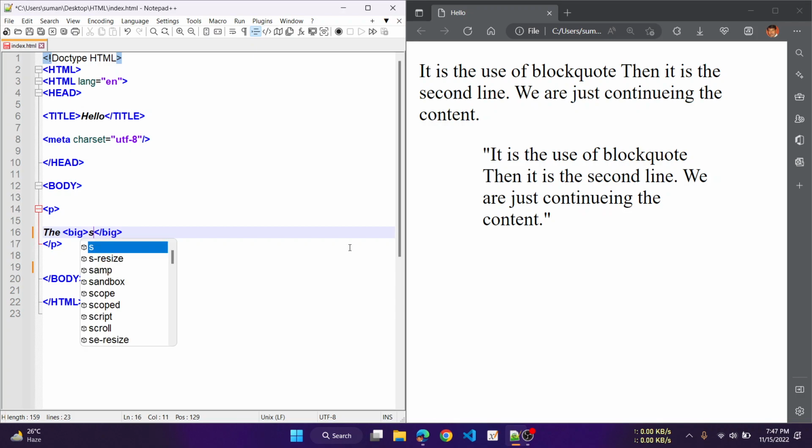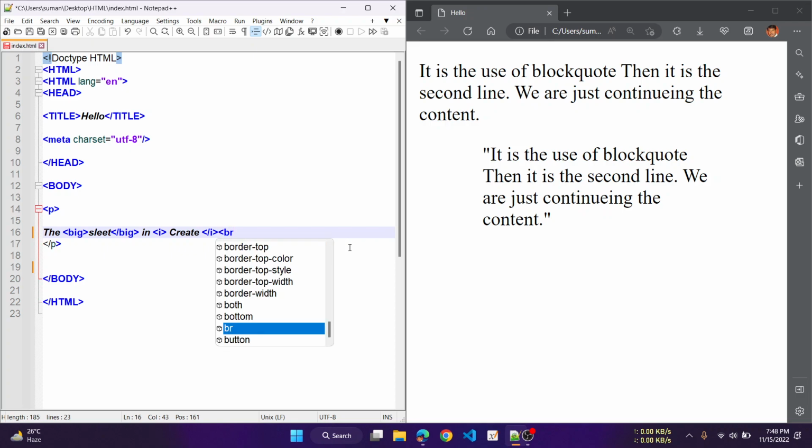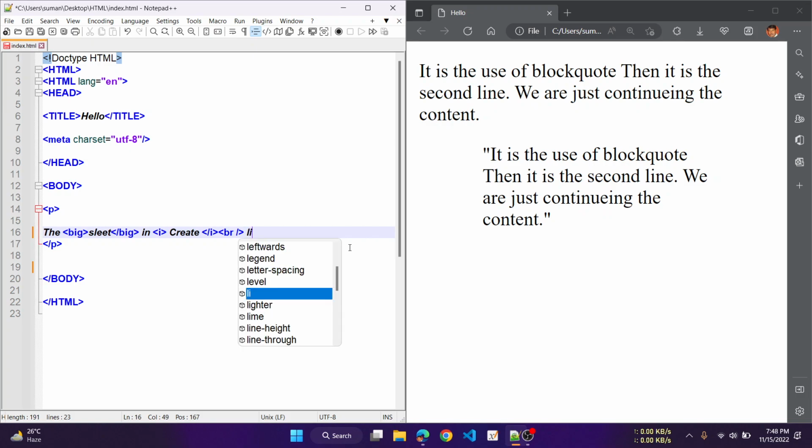Here we are writing slit, then suppose we are writing in, in the tag I, here we are writing create, then a break. As you know, for the break it is BR, and then another one, suppose lies completely.